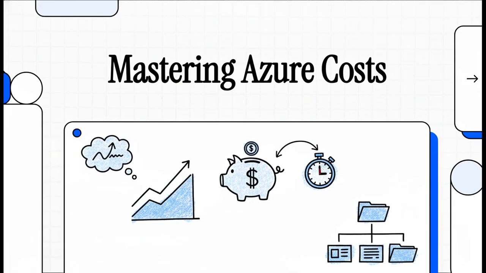All right, team, welcome to day 5 of your AZ-900 Fast Track. Today, we are going to tackle Azure costs. And let me tell you, this stuff is guaranteed to be on your exam. We're going to cover how to forecast, how to control, and how to organize your cloud spending. This is a big one, so let's dive right in.